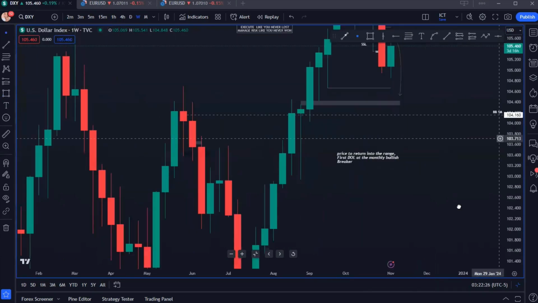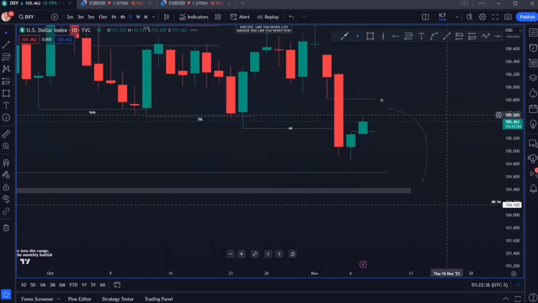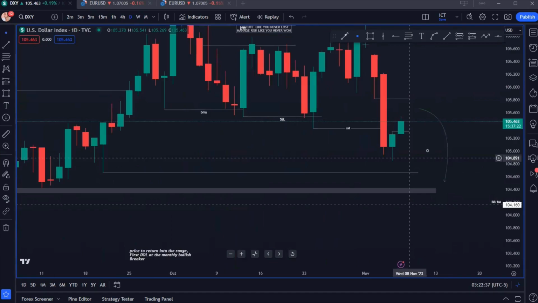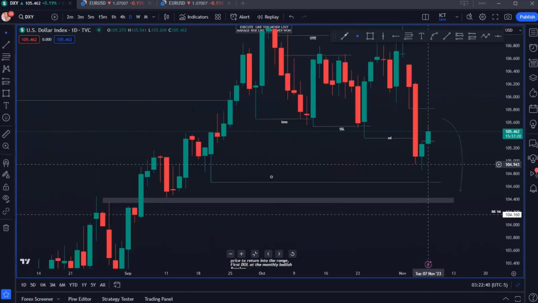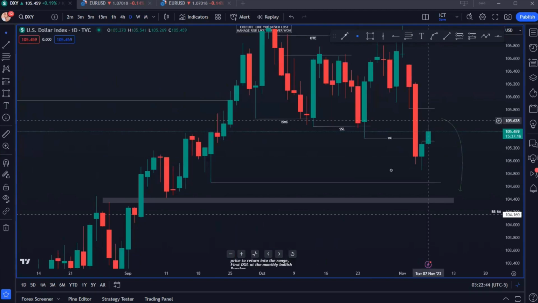Okay, so the first draw on liquidity is for price to expand into this FVG because the previous week low is taken. As simple as that. So you can see why I'm expecting price to continue to the downside. Keeping it very simple, in the daily time frame you'll be expecting this low to be taken, so price fills this gap, then reverses to the downside to take out this low, then definitely expands into these weekly levels. So this is a weekly FVG.